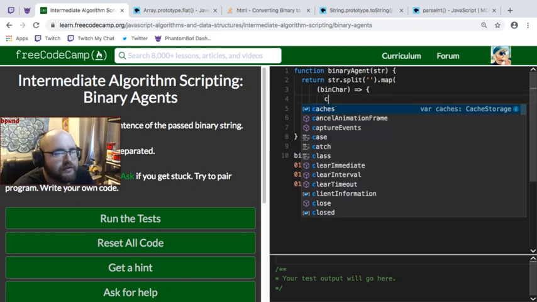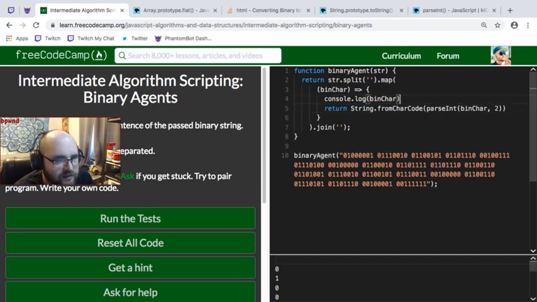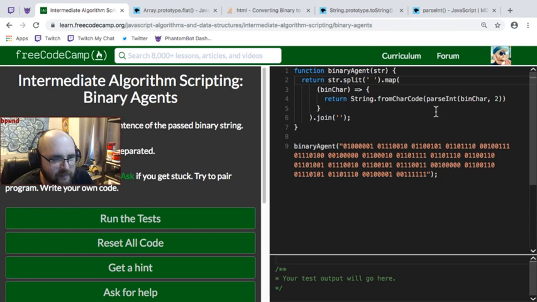Let's see here. So I want to, let's take a look at this. Oh, I messed up. We need to do it like this, because this whole thing's a letter, right? I think.